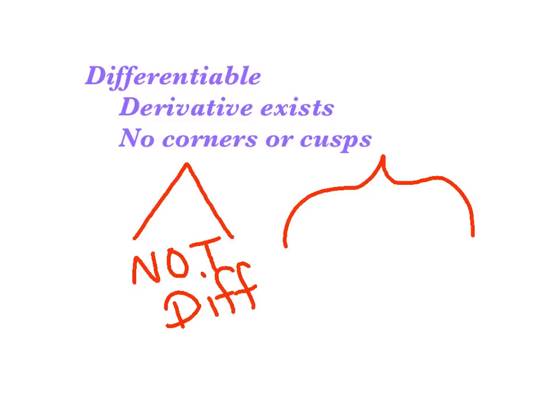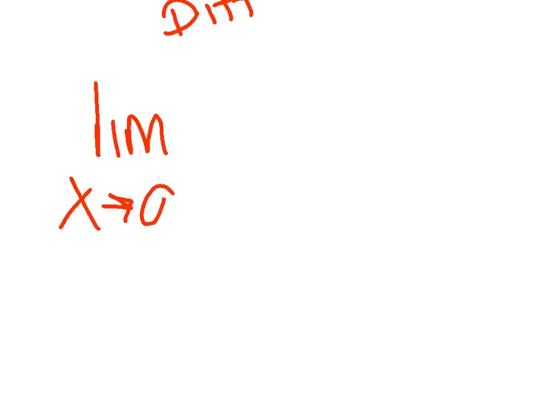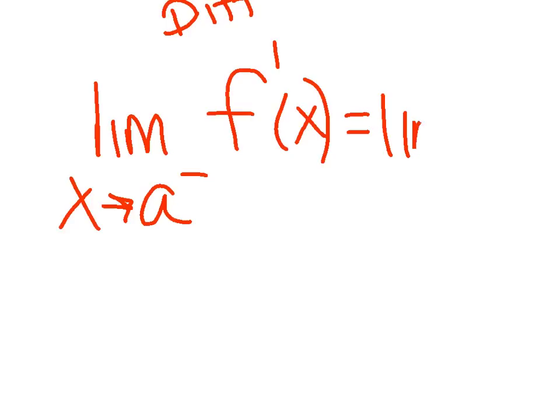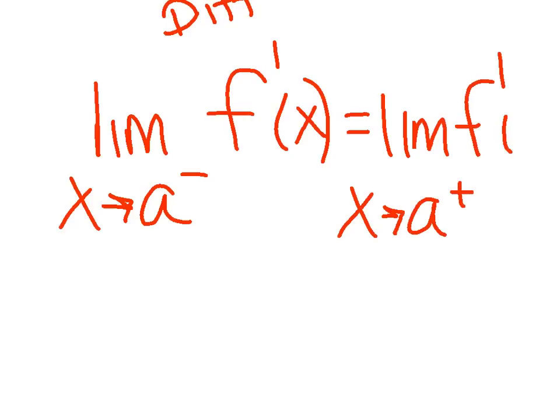Okay. Now, notation-wise, we have to be clear on notation. This has been a popular theme on the past couple exams, understanding the notation of differentiable. It's very similar to that of continuous, or a limit exists, basically. I would say a limit as x approaches a from the left, this time not of f of x, but of f prime of x, has to equal the limit as x approaches a from the right of f prime of x. So basically, I need to say not their left and right sides exist, but their left and right slopes are the same. And the whole point is to catch those two slopes.